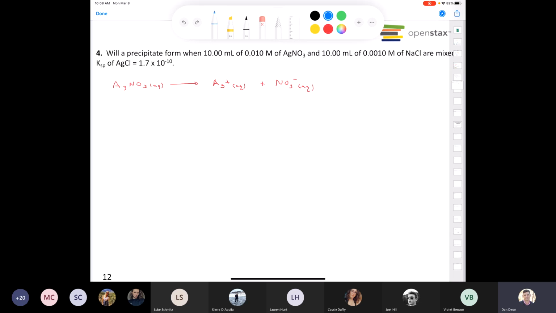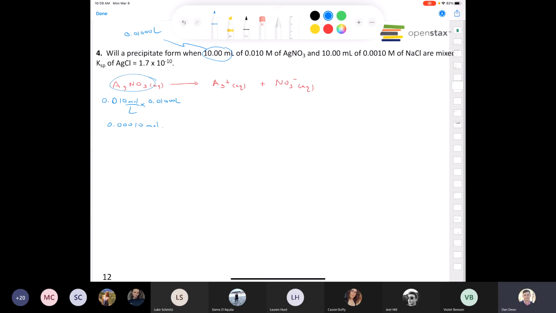Now look, I have 0.01 moles per liter and this many milliliters. How many liters is that? 10 milliliters is 0.01000 liters. Let's figure out how many moles I have: 0.010 moles per liter, just the concentration multiplied by the volume. That means when I start out, I've got this many moles of silver nitrate. I should have used scientific notation.